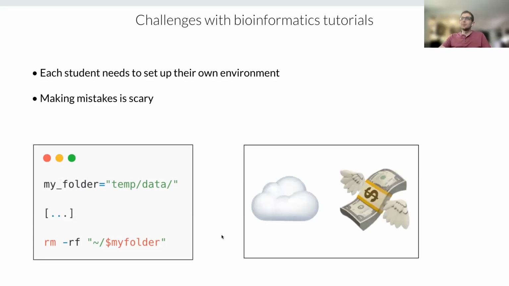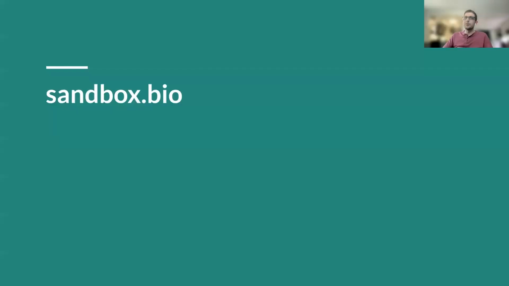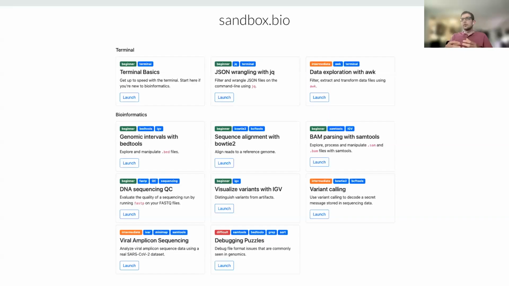And the other scary thing is having runaway cloud costs that are going to cost you a ton of money, maybe because yourself or your students aren't super familiar with using the cloud in a way that doesn't result in runaway costs. Now, of course, it's the incentive of the cloud companies to make that as complicated as possible. So that's not surprising.